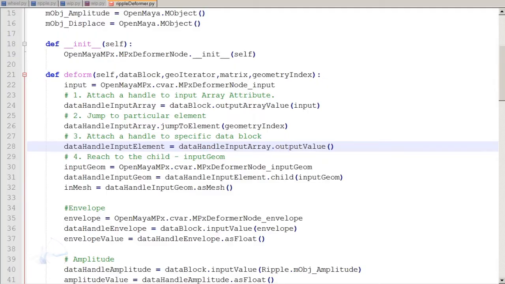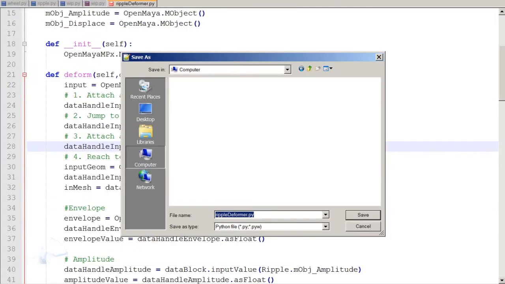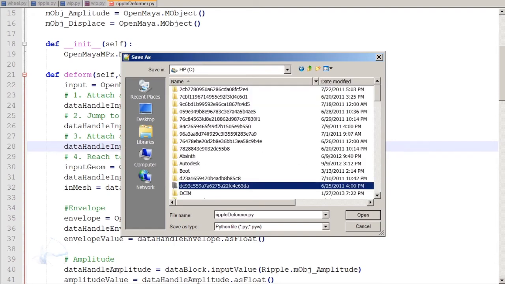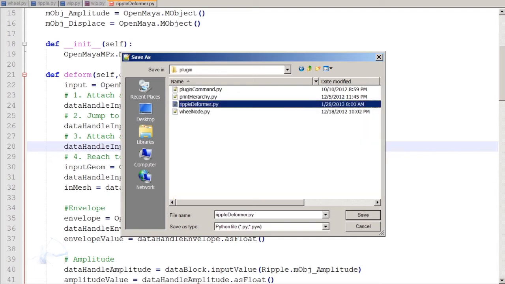So we have replaced those with output array value and output value. Now we are going to save it, and I would save it in C drive, plugins, Ripple Deformer optimized.